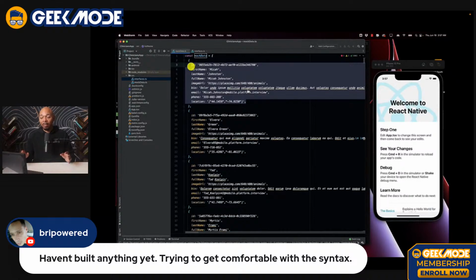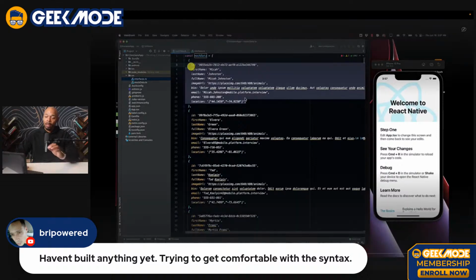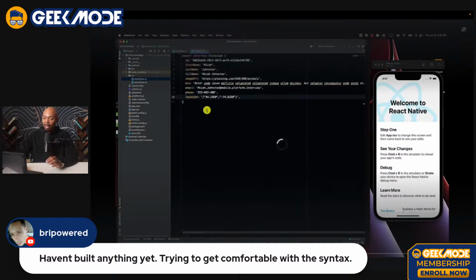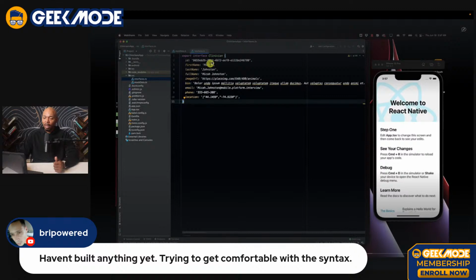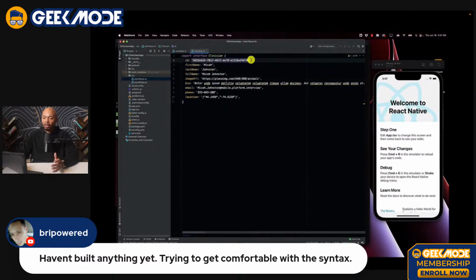Get comfortable using JavaScript, because once you understand how objects and data work within React Native or JavaScript in general, you want to copy that data object, and all you have to do is paste it into an interface. If you're using just JavaScript, you're most likely using prop types, but with TypeScript, you're basically strongly typing your applications using interfaces or, I believe, types. You have interfaces, and then you also have another one I can't think of right now off the top of my head. But the company I work for, we mostly use interfaces.